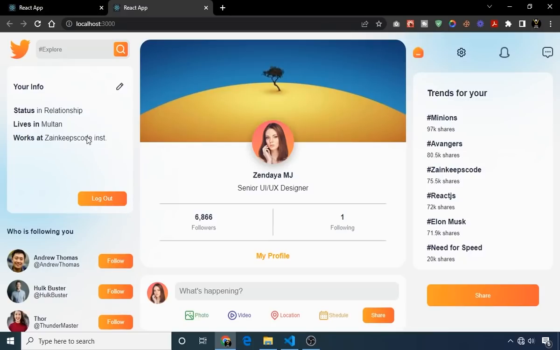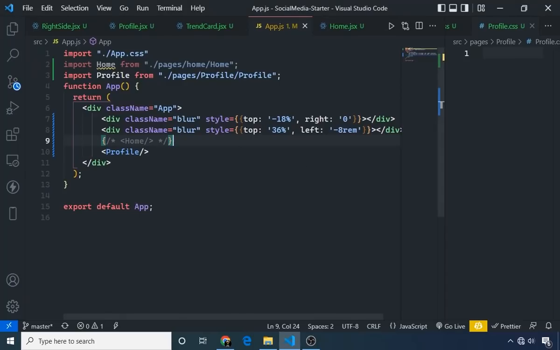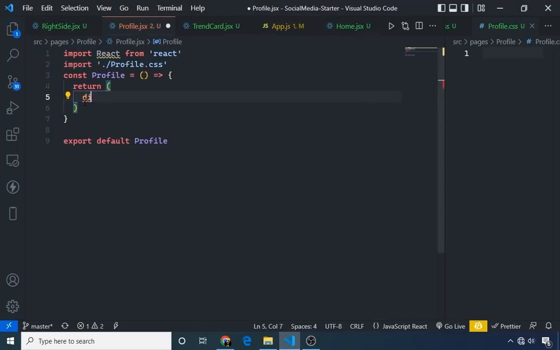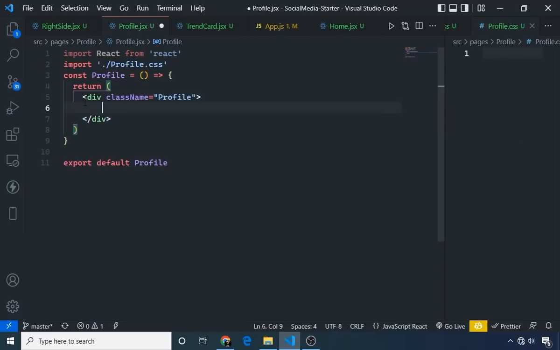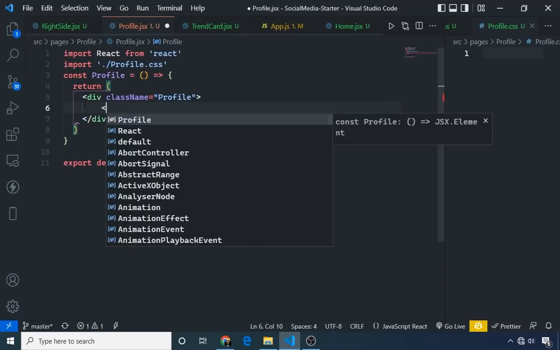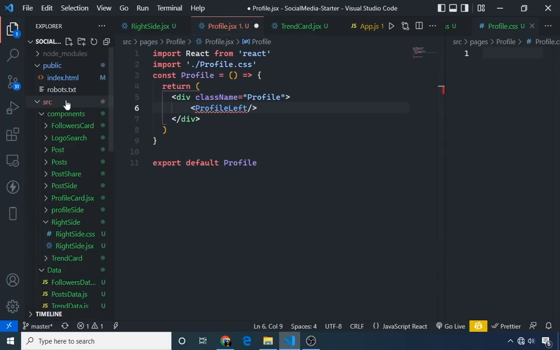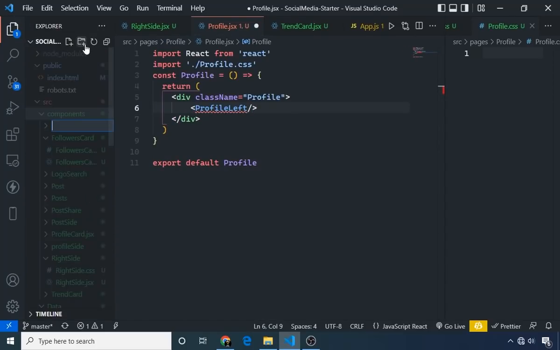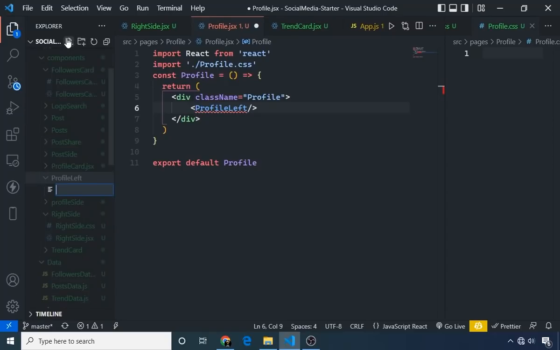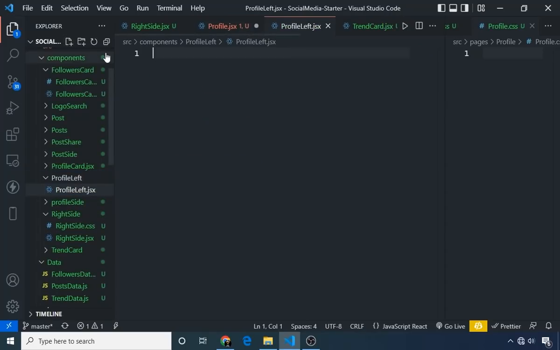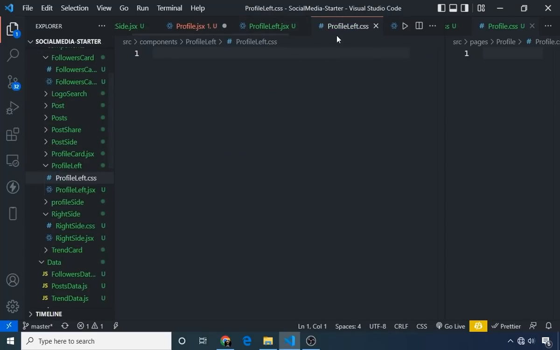So let's start with the left side. What's basically going to happen inside profile.jsx is that I am making a parent div.profile. Okay, as we know it will have a left side, so I am making a ProfileLeft JSX component. So let's first define this component inside the components folder. Here I am making the profile left, and then profileLeft.jsx, and similarly the CSS like this.